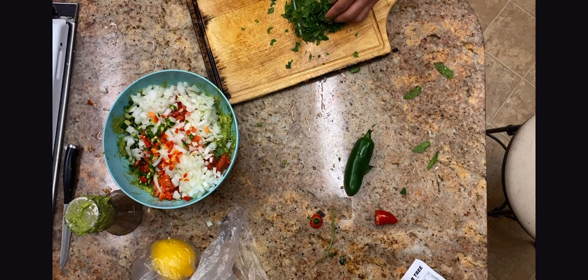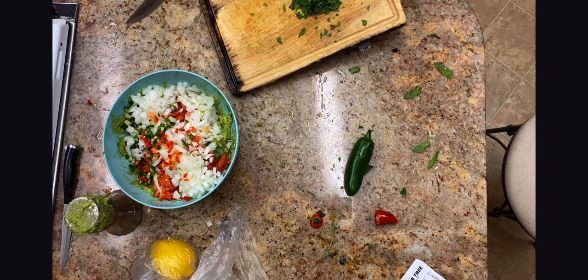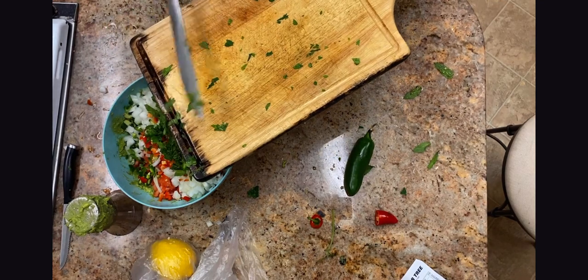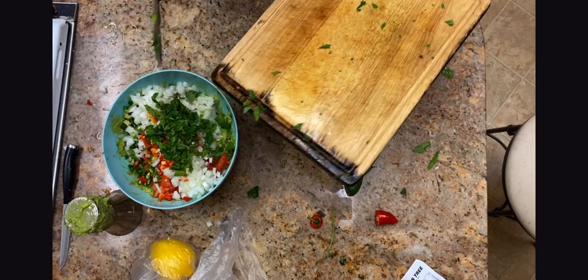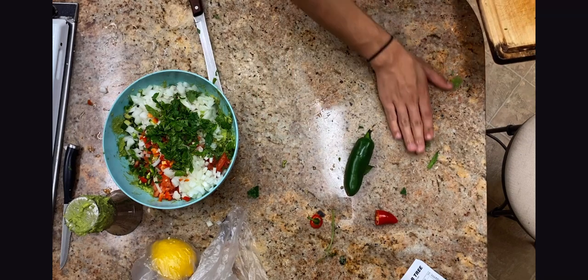Like Chipotle, when you get the guacamole, it's mainly just aguacate, but when you make it yourself, you can put more things in. Every time I eat Chipotle guacamole, it's good, but it's always kind of plain. It's missing something. Maybe it's because I'm used to eating it like this, but putting other things in it always makes it better, and it adds more depth to your food.